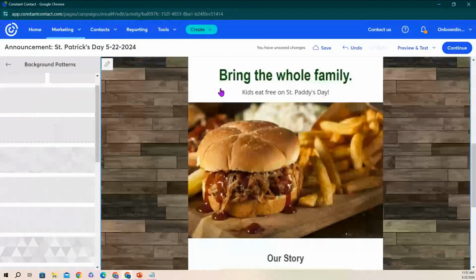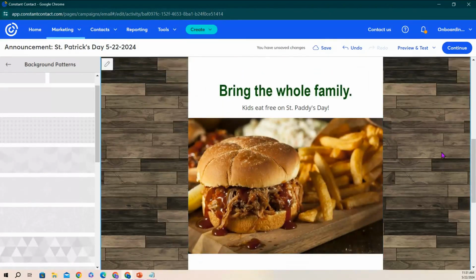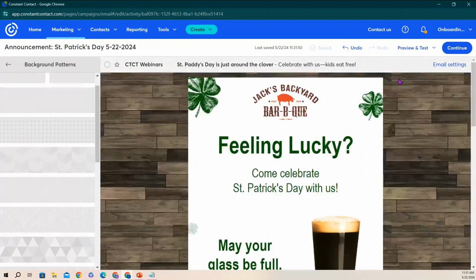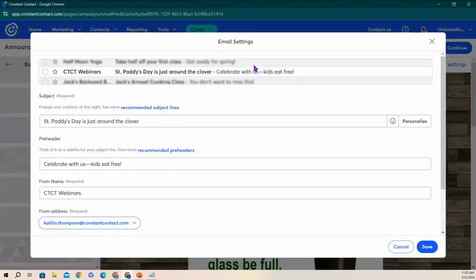Okay. So now that I have that done, I am ready to go to my continue page. So all I'm going to do here is click on that continue button at the top. Again, I'm going to stress this because I see it happen a lot. Absolutely test your email out before you send it out. And I do recommend putting the subject line in here first. You can do it on the next page. I'm going to click on this here. I like doing it here because you can see what it actually will look like in the inbox. Just gives you a nice view.